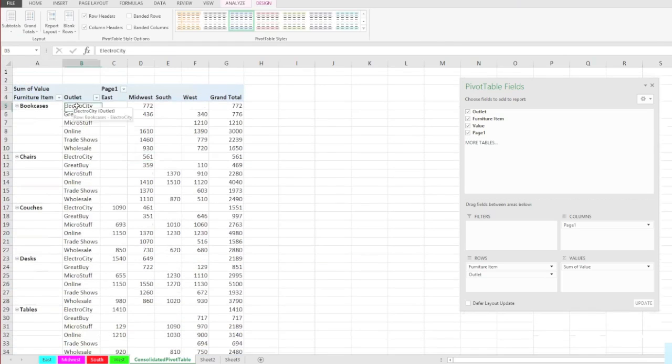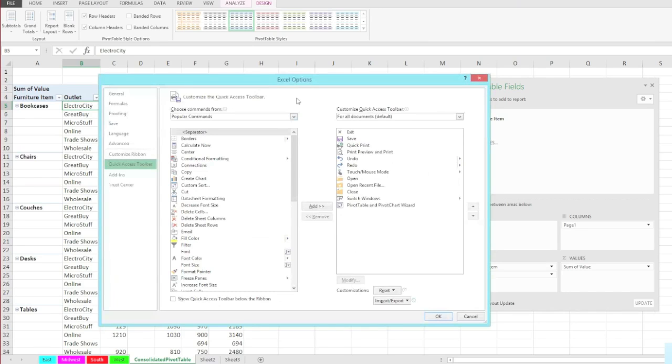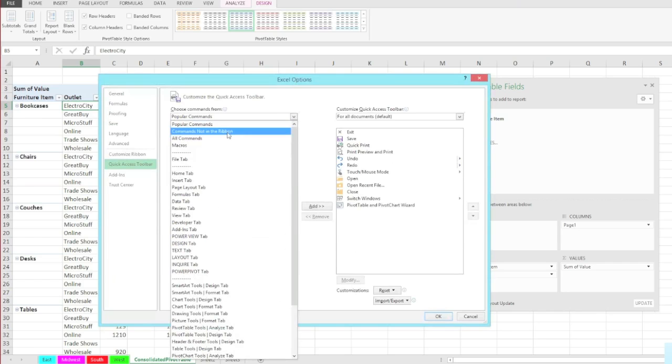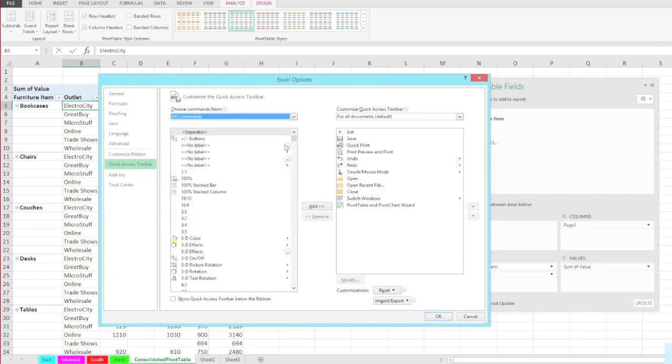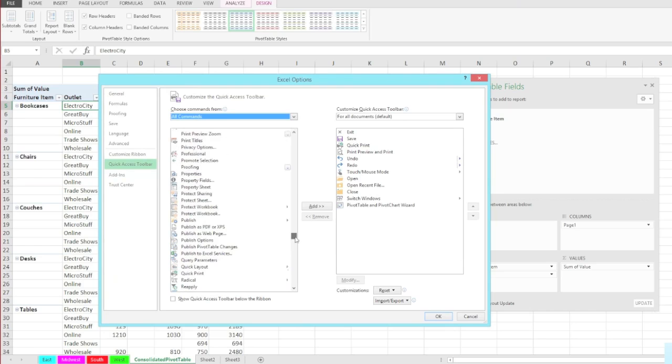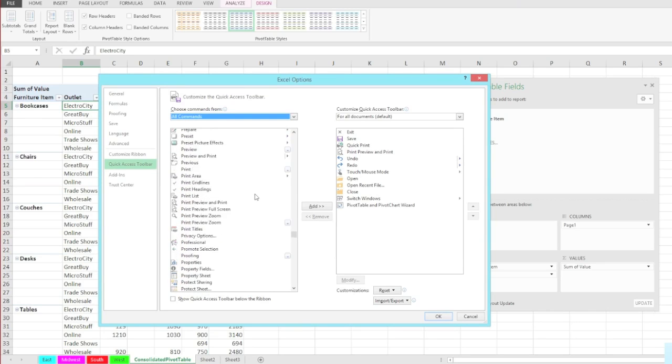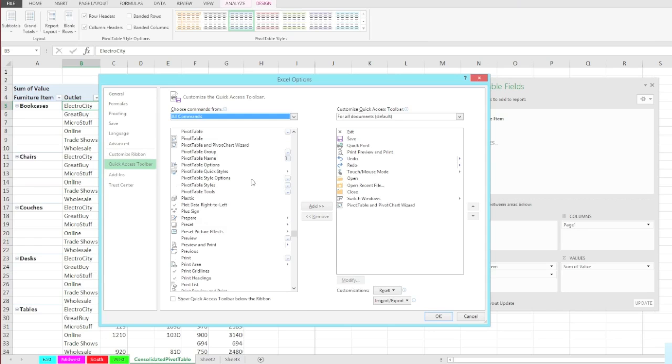Again, a quick reminder: how do we get this button in the quick access toolbar? And I'll do it slightly faster way this time. Right-click anywhere, quick access toolbar, and we can customize the quick access toolbar. It takes us right into Excel options. You can choose either commands not in the ribbon or all commands. Either one of these gives us the option for pivot table and pivot chart wizard. And as soon as you find it, you can then click add. Now, I did that earlier already, so can't do it a second time, but nevertheless, just add and OK, and it's there.